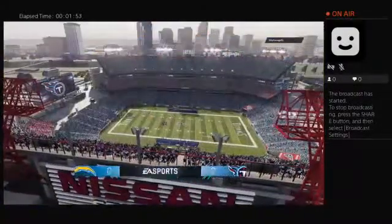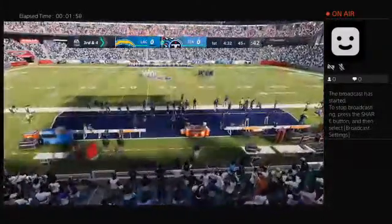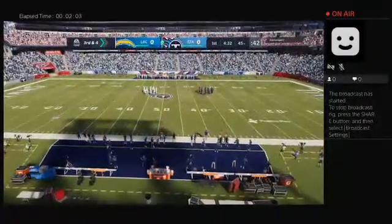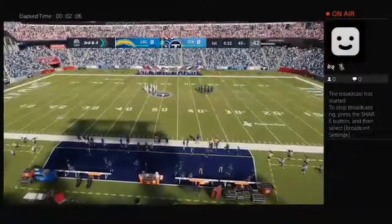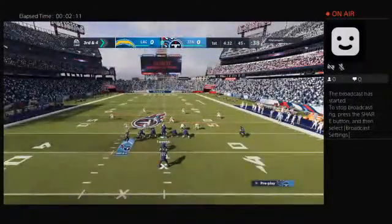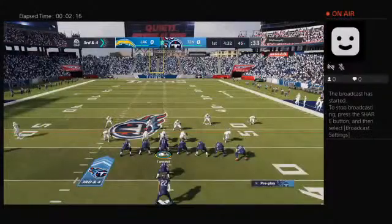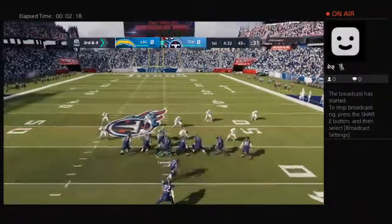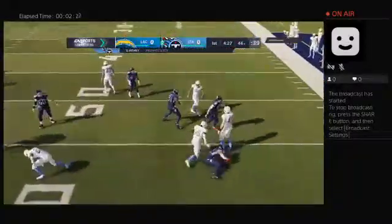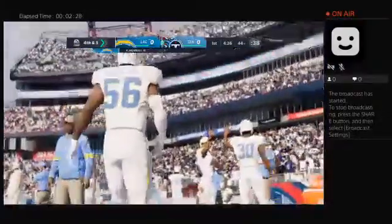Now the Chargers are going to look up here and signal for a timeout. They'll have 2 remaining as we step aside here in this first quarter. They had the catch on 2nd down, but it didn't help at all, and now they're looking at 3rd down here. Derrick Henry. And he got blown up, losing yardage on the play back at the 44. A loss of a yard, and it brings up 4th.